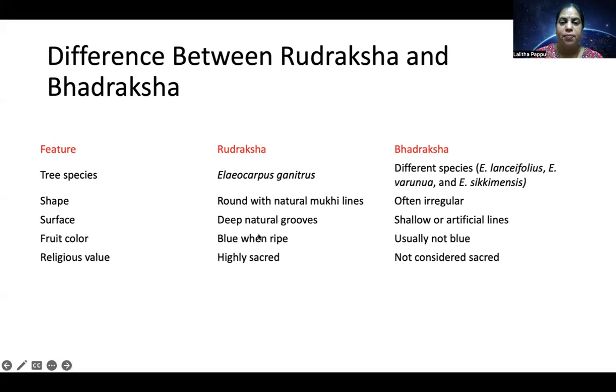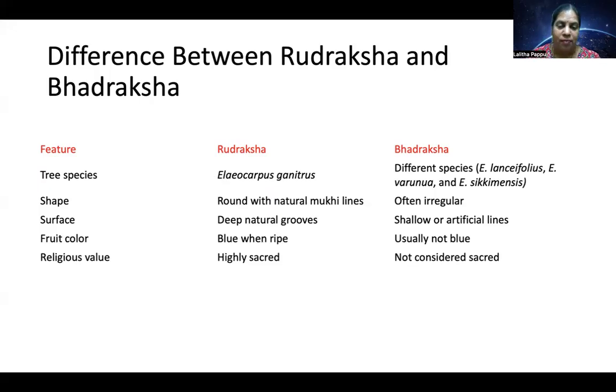The surface has deep natural grooves in Rudraksha, and Bhadraksha, they're shallow artificial lines because they are made by making an incision, a kind of a cut. See, if you have a five-mukhi Rudraksha, even if it is not Bhadraksha, let us say it is Rudraksha only, a five-mukhi can also be made into eight-mukhi or nine-mukhi by simply increasing the number of those grooves by making a cut. So whether it is a natural groove or it is made by an incision, you get to know when you observe it. And the distance, the uniformity of the facets also when you observe.